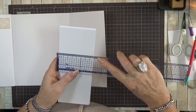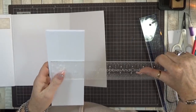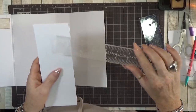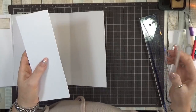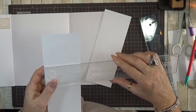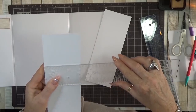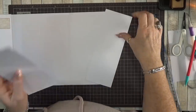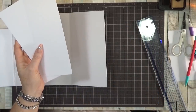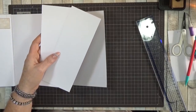For you guys, they are 8 centimeters. And in inches, I really love this, but it's very difficult to see. Now I wish I used black cardstock, but okay, I'm still loving it. This is 3 1/8 inch. But use your leftover pieces. Guys, I can't say that enough. Use your leftover pieces.